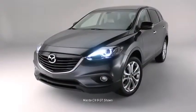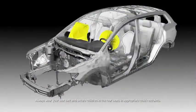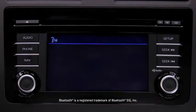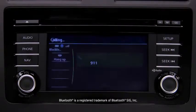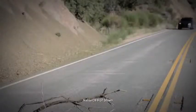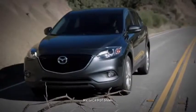The new CX-9 is engineered to protect with an array of safety features. Advanced dual front and side airbags are standard, as are dual side impact air curtains that cover passengers in the front and rear. If you're in an accident where the airbags deploy, the standard E-9-1-1 notification system can use Bluetooth and your paired phone to automatically dial 9-1-1 and report your location. Disc brakes at all four wheels deliver plenty of stopping power, helped by smart technologies including an anti-lock brake system, brake assist, and electronic brake force distribution.